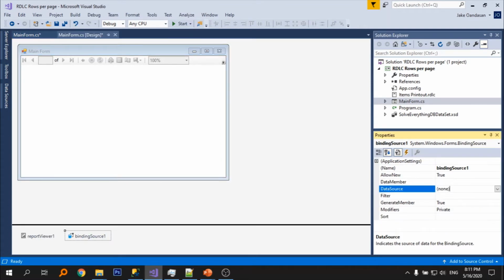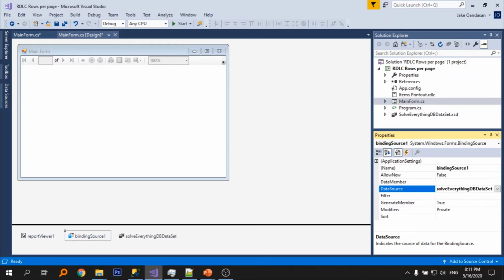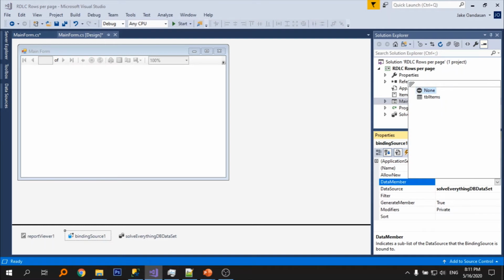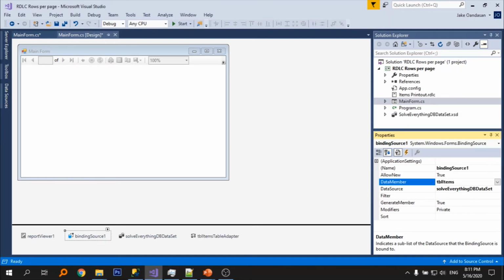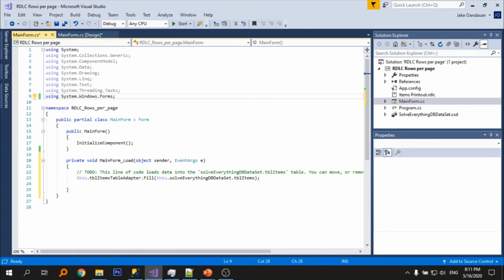Then we just need to set its data source. So the solve everything DB dataset, and the data member will be the table item. And it will automatically add a table adapter. And when we check in its form load, it added a line of code.